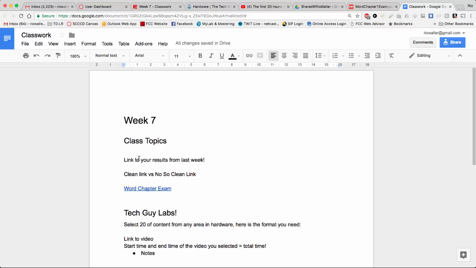So when you're working inside of the Google Doc, it's not the same as working inside of Canvas, right? So we've been doing embedding in Canvas for the most part, but when you're working in the Google Doc, right, this is where you only link to outside documents.